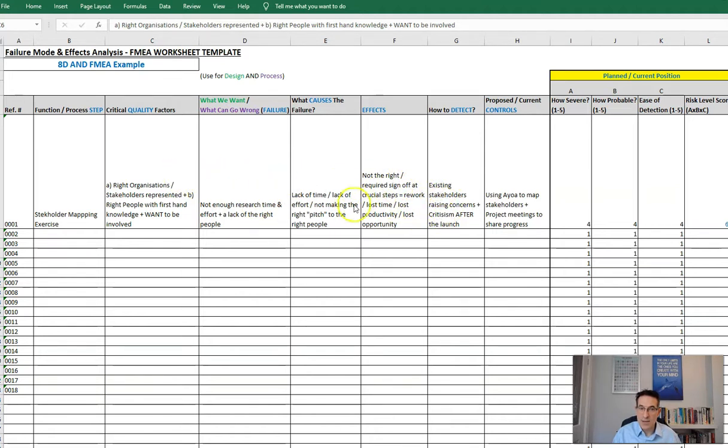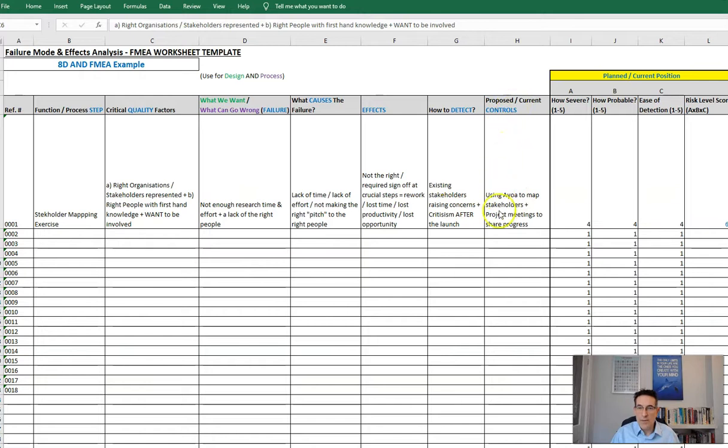So existing stakeholders in our group might start raising concerns that we've not got the right people in. I find that a lot. And this is a really interesting point, that you usually only find out that you've got this wrong after the event. So you've produced something, and then afterwards you get that feedback and that criticism that it's not good enough. So obviously that's quite difficult then to determine and detect before it goes wrong, because it's only really the feedback afterwards that really means something to you. So, keep that in mind.